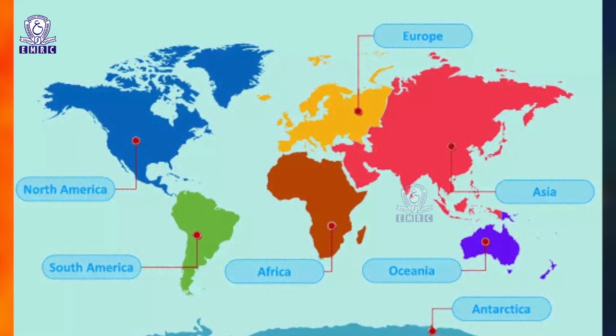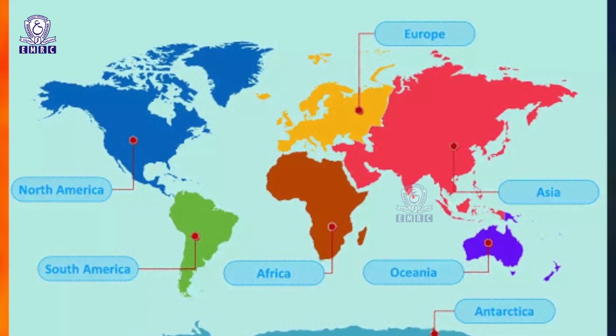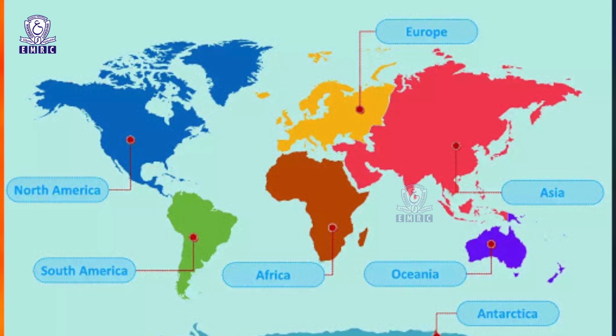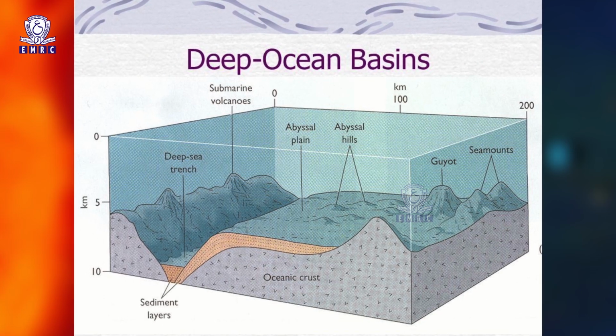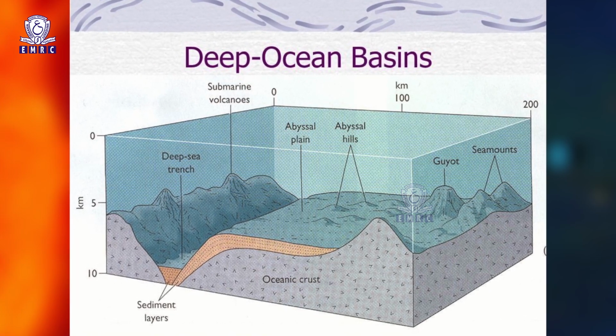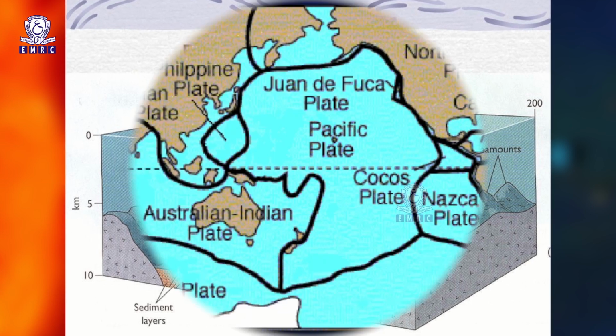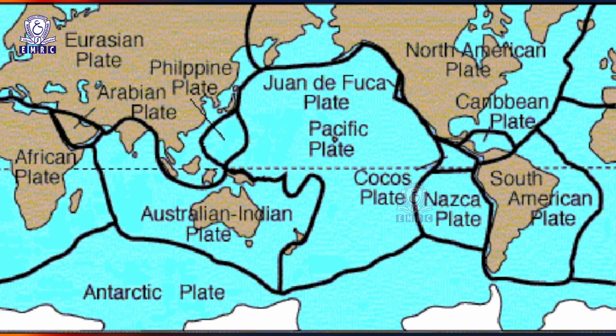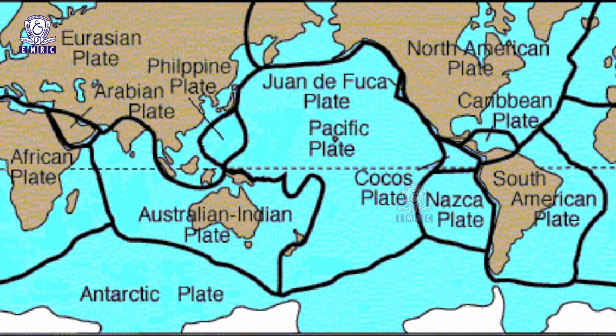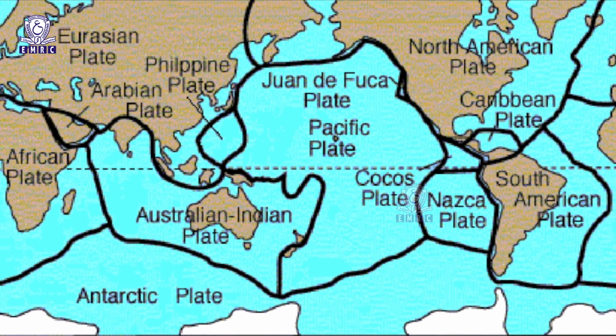The surface of the earth is mostly covered by land and water. Therefore, the earth's surface can be divided into two main divisions. The extensive land surface or landmass is known as continents, and the vast expanse of water bodies are called oceans. The continents and the oceans are called the landforms of first order.